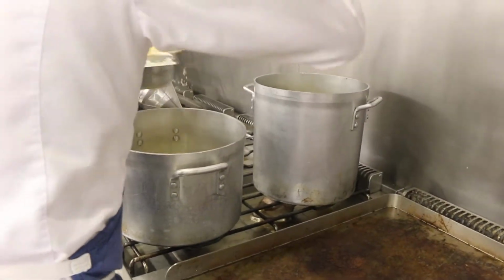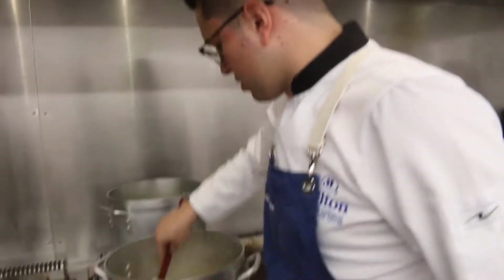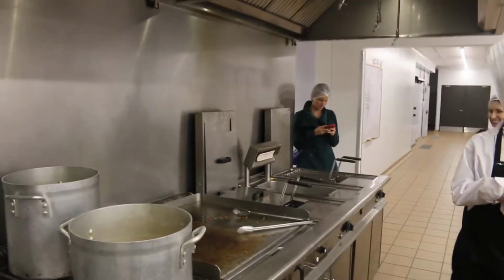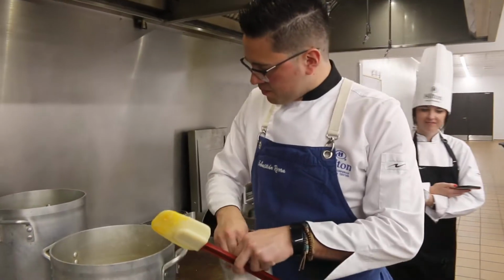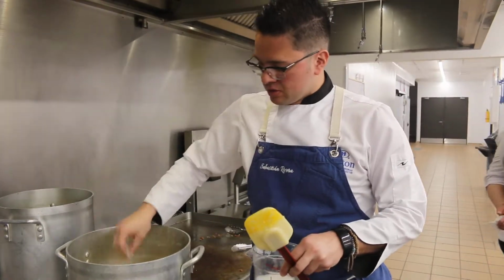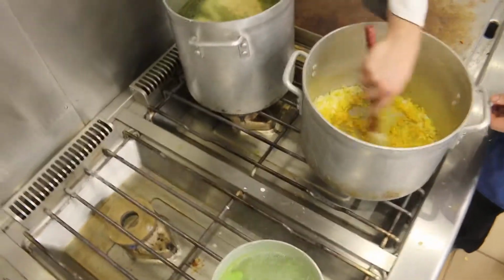We're gonna start with the sofrito, the base. The Italians have it, the French have it. For us, it's scallions and onions. One kitchen tip so you don't burn the onions, you don't wanna give it color: add a little bit of salt, that's gonna draw out the water, and it's gonna prevent the caramelization as fast as if we don't add the salt. But it doesn't make it very salty.